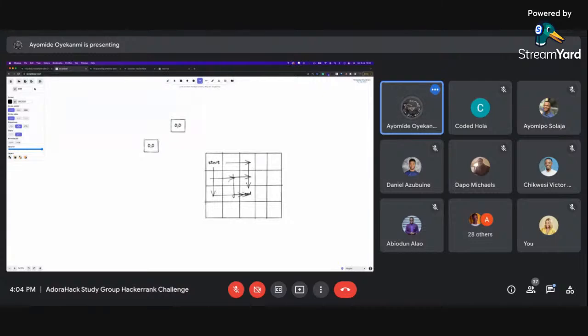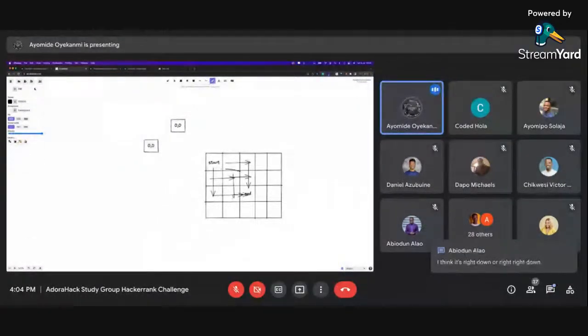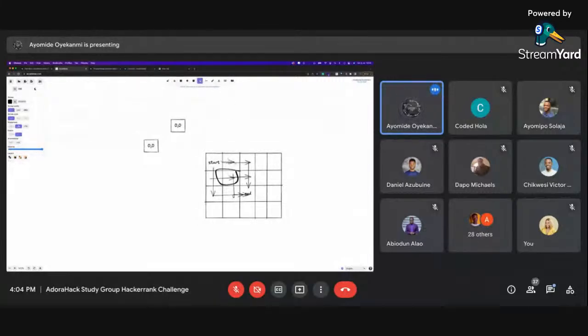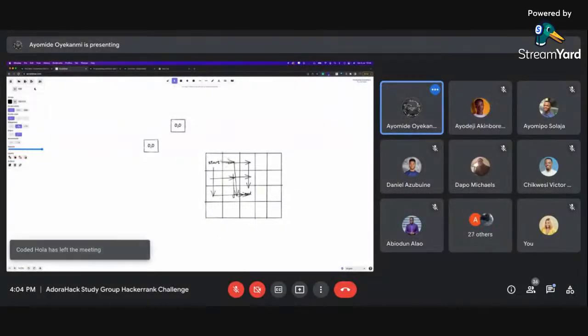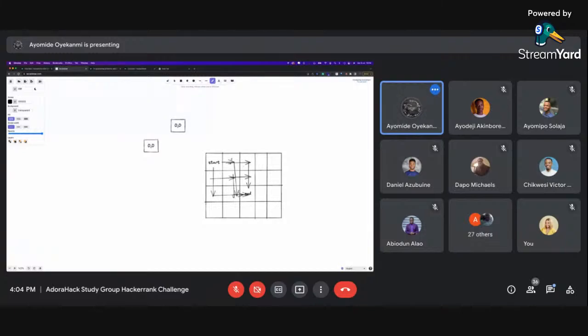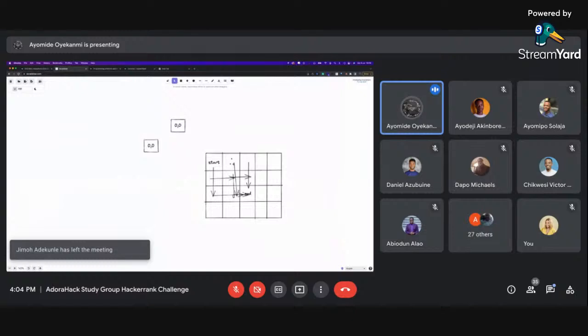There's even one point I've touched 3 times, I think it was this one. I can go from the start this way, then go down. That's even 4. So let me delete this. Can I use different colors to maybe explain here? Yes, I can. Give me 1 sec. This might not be super clear.